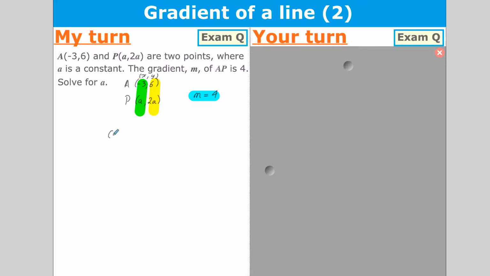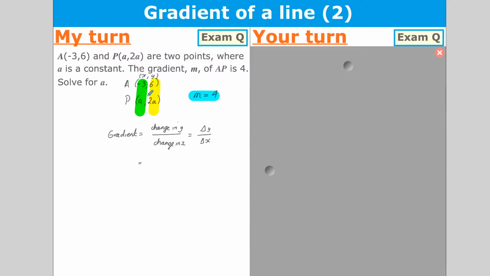So I start off by stating my formula. Always do this. Gradient is change in y over change in x. Actually, I'm going to teach you a little trick here. In A level, we write delta y over delta x. That delta means change in y over change in x. I might just do that for now to save me a bit of hassle. You'll see that in A level most likely.